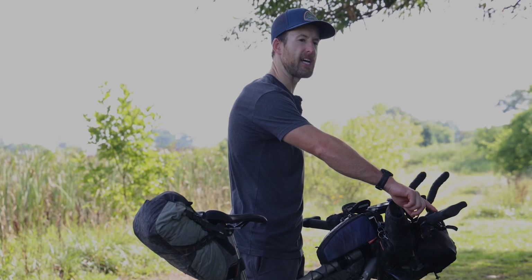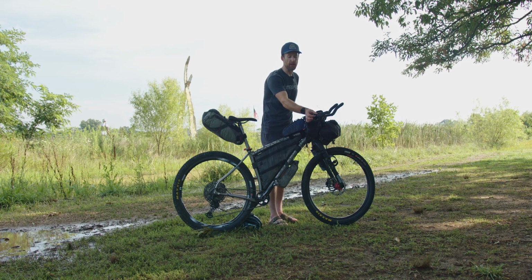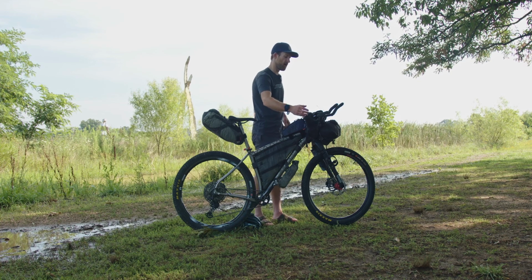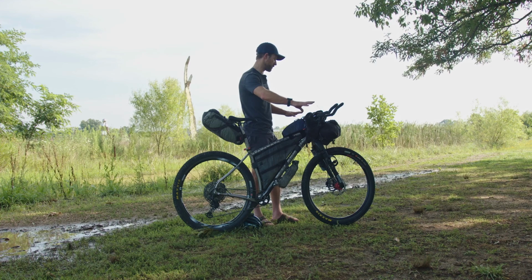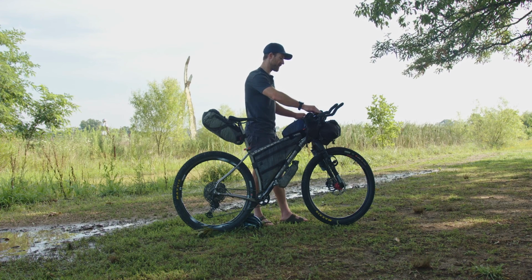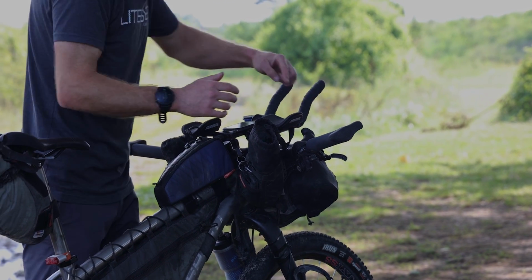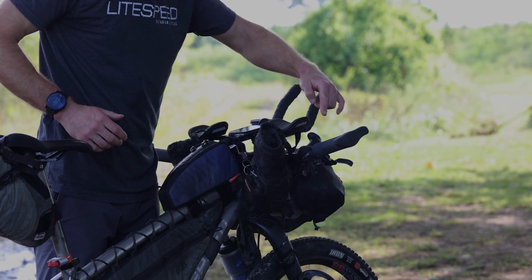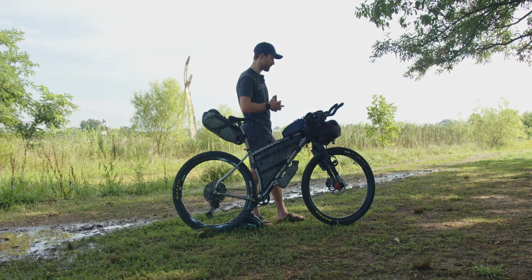The grips are ESI Chunkies, and the bar ends are Cane Creek. The thing I really like about these Cane Creek bar ends is they have a little bit of negative space. And then just for the sake of having as many hand positions as possible, when you move in on the bar, I've got some also SQ Lab bar ends, so that gives you another hand position. And then I wrap those with some pretty heavy duty bar tape, so just additional comfort.